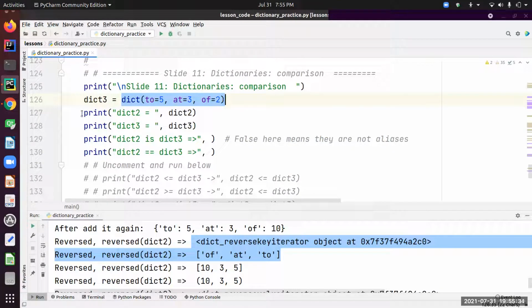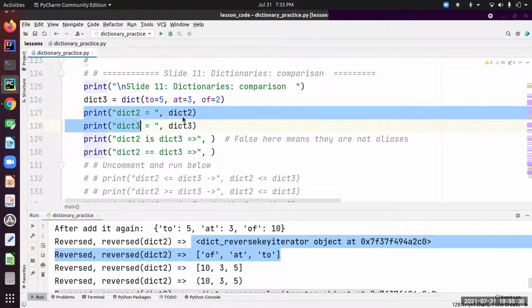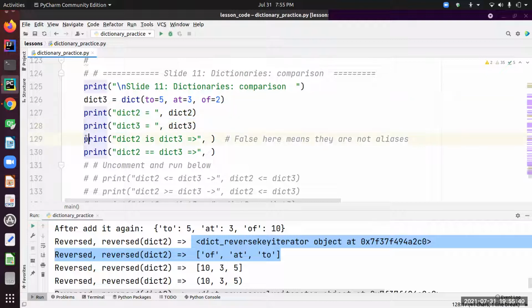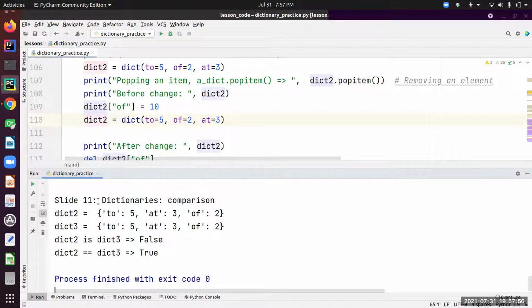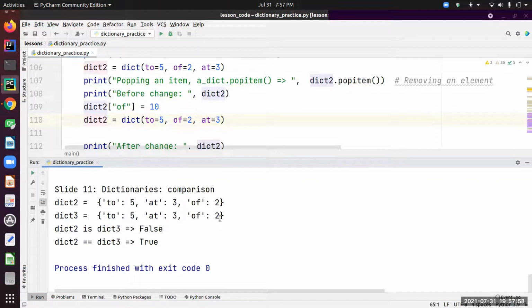Now I'm going to print both dictionary 2 and dictionary 3, and I'm going to verify first that they are actually two separate dictionaries. So yeah, these are two separate dictionaries which happen to have the same key value pairs. And this means basically it's false for identity. That means there are two separate dictionaries and they happen to be equal.